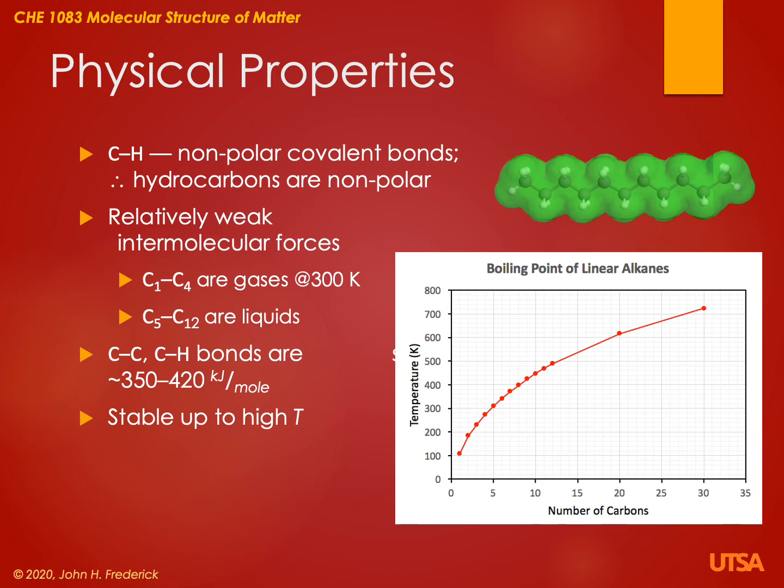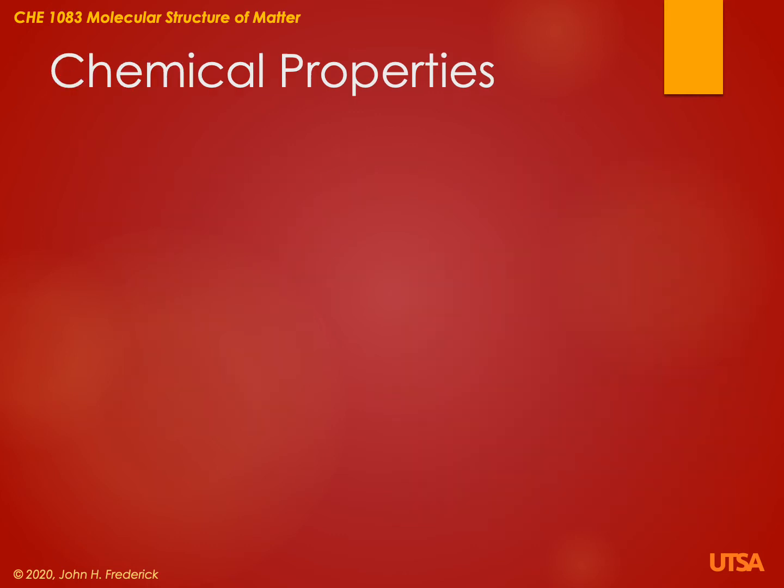Now I've shown you a chart here of the boiling point of linear alkanes, and you can see that as they get longer, their boiling point goes up. That tells us that the intermolecular forces between these alkanes get stronger as they get longer. The progression is pretty regular, so it becomes actually a very predictable thing, and one can use a chart like this in some cases to, if you measure the boiling point of an alkane, correlate that with the number of carbons, so you could identify the alkane from that.